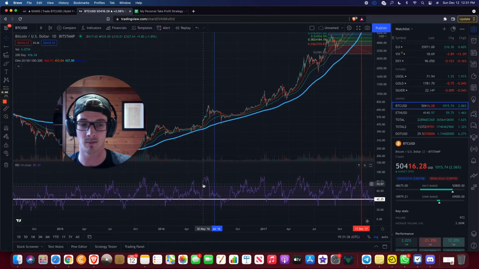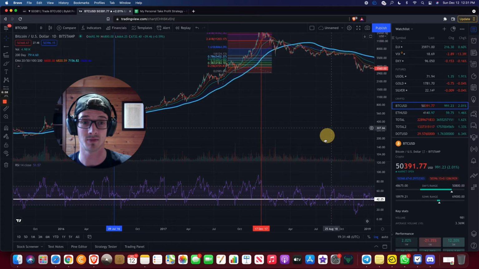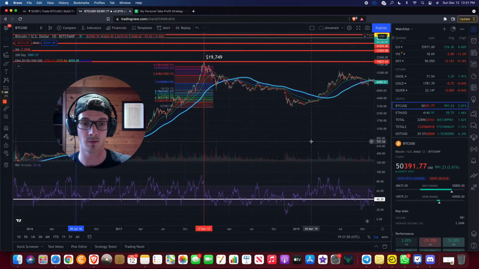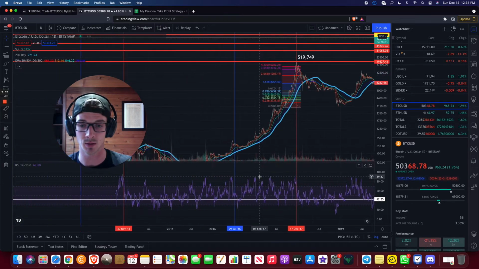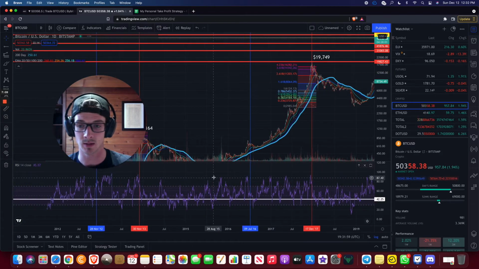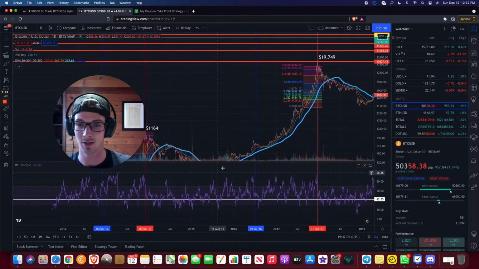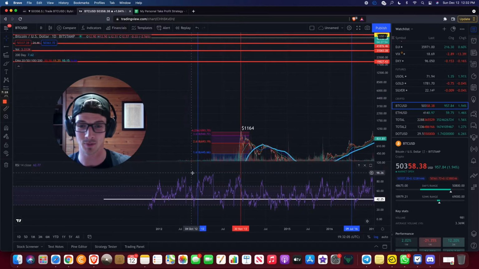If it gets above 70%, you can sell a little bit, but obviously not all of it, and then potentially it could keep going up, right? With this asset specifically, it can run for a long period of time after we get above that 70. I think the highest we ever got was back in 2013, and it's gotten up to, I think, like 99 on the daily chart, which is pretty insane.